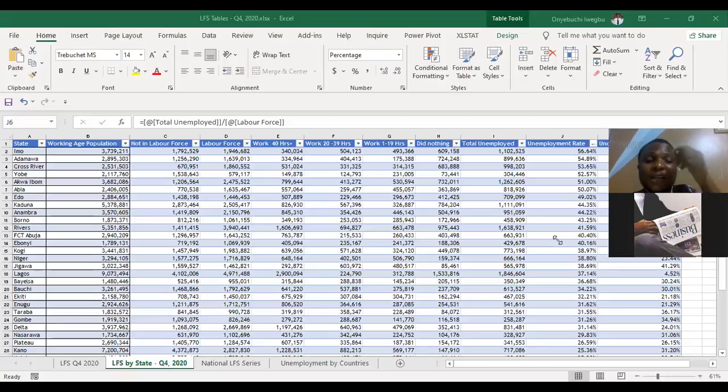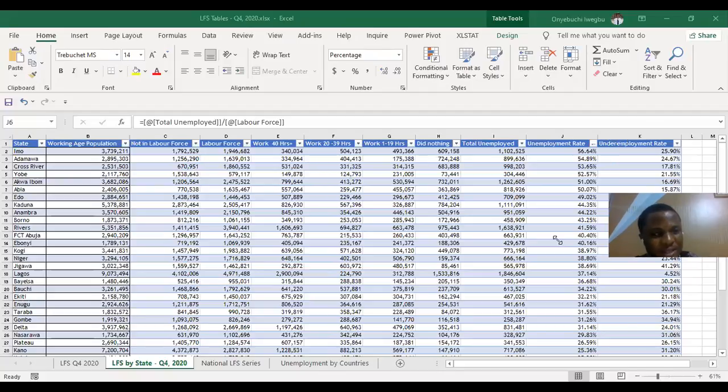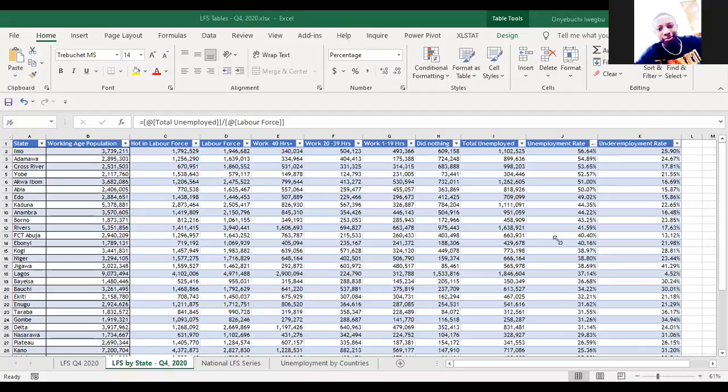But at the point he opens up a POS shop and is there doing his POS business from morning till night, he is fully employed. That's not unemployment. He's fully employed. The only thing is that he has decided to be doing POS business, although he can as well be working in a bank or somewhere, but that's what he has decided to do. That is why you must understand that unemployment is time bound.